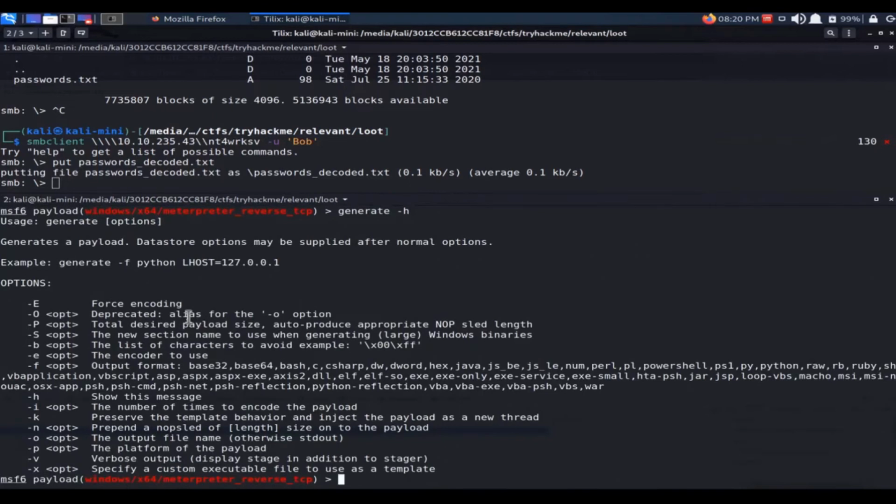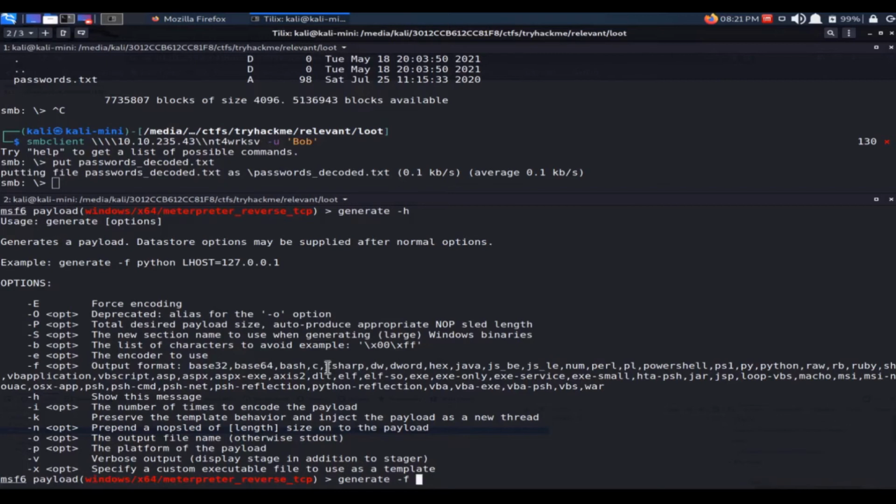Yep, okay. So once you have your options set, that's what we're going to do. We're going to do generate, and then we're going to specify the file type and the output. So generate, this time we're going to specify, here's your output format. So yeah, we could do base32, base64, bash, C, C sharp.